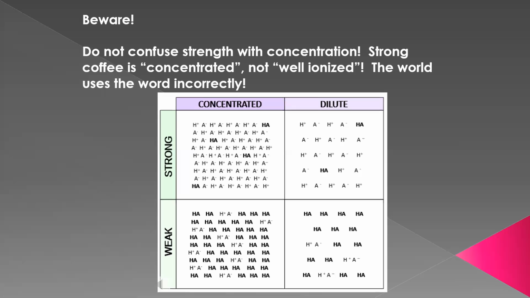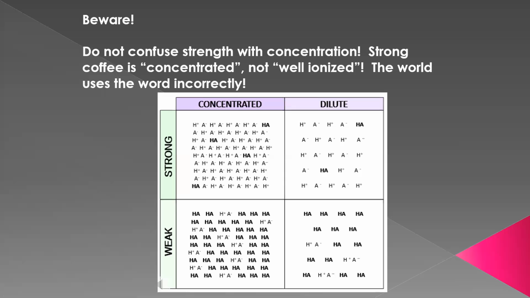Concentrated strong acid is most definitely nasty. Do not go near it. Not something you want to be around. Dilute strong acid is something I would often give you in the lab. It's still a strong acid, it's still going to have the properties of a strong acid, but because it's dilute, it makes it safer. You have a little more time to wash it off yourself before damage occurs. A little more time. You don't just go walking around for 20 minutes going, you know, maybe I spilled something on my hand, I don't know. You wash it anyway.